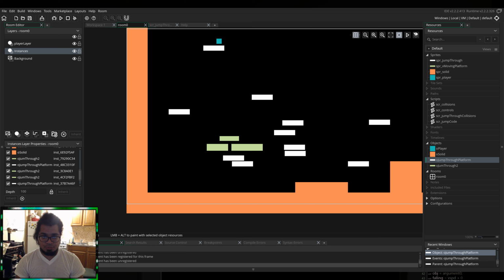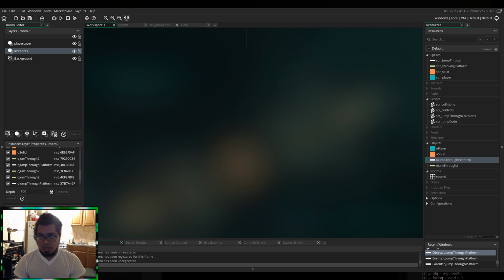We're going to place a bunch of these platforms like so, and you just throw in the player. Then we're going to create a new script, and we're going to call this script Jump Through Collisions. In this case, I named mine scr, short for script, underscore Jump Through Collisions.